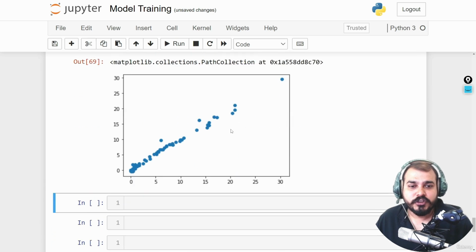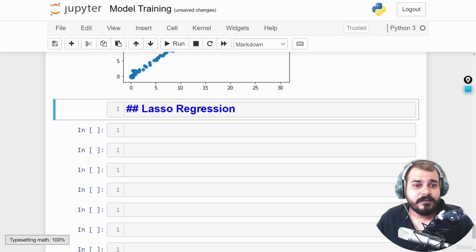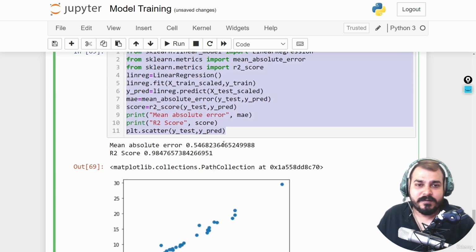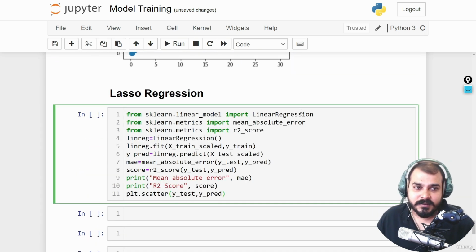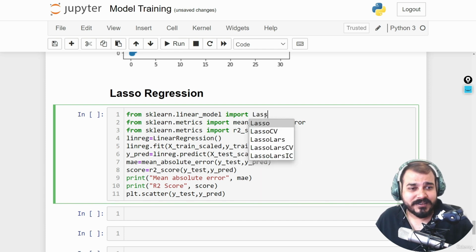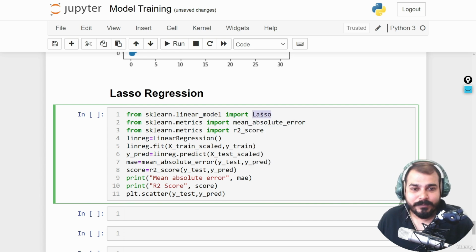Right now, what I'm actually going to do after this is apply ridge regression or lasso. I will start with lasso regression. Here, we are going to apply the lasso regression model, and I'm just going to copy the same thing and change some of the things over here. I'm also going to discuss a lot of parameters, like lassoCV, but right now let's focus on lasso and see how we can apply this.